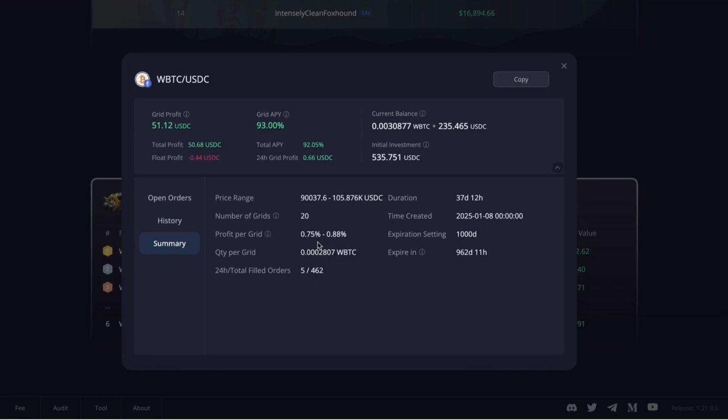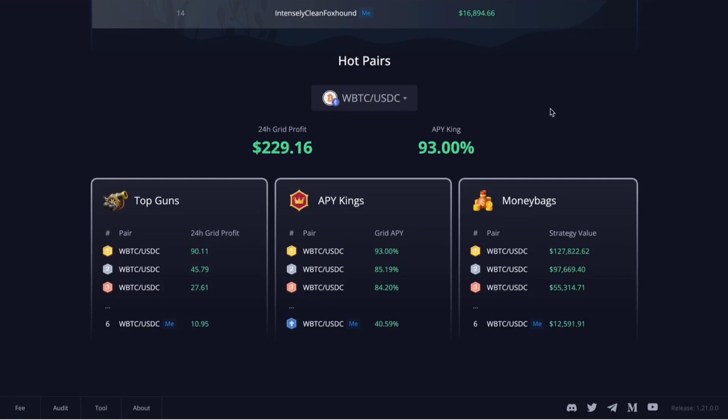By analyzing this data in the marketplace, you can estimate your potential daily earnings based on your investment amount. We recommend users balance their investment size, market volatility, and personal objective to determine the grid range and the profit per grid levels. Once you've selected a strategy, you can use the one-click copy function to replicate it immediately. You can also copy the parameters to the panel and customize them to your own needs.